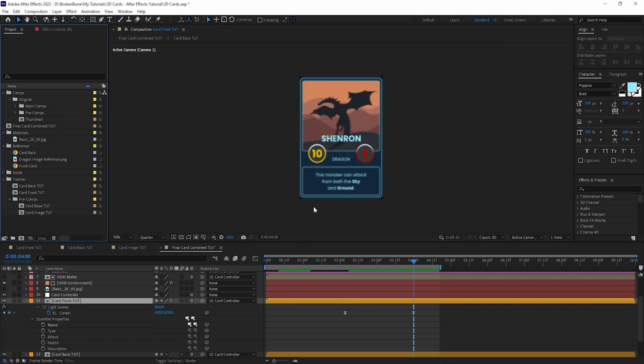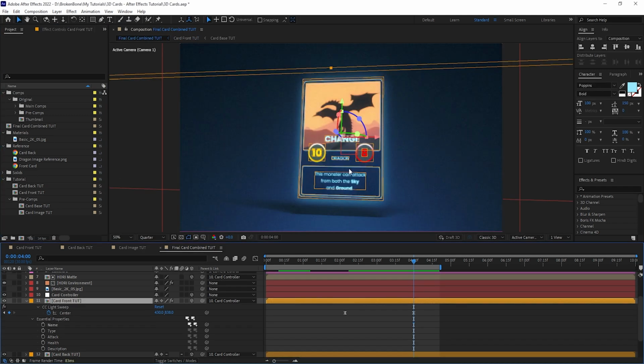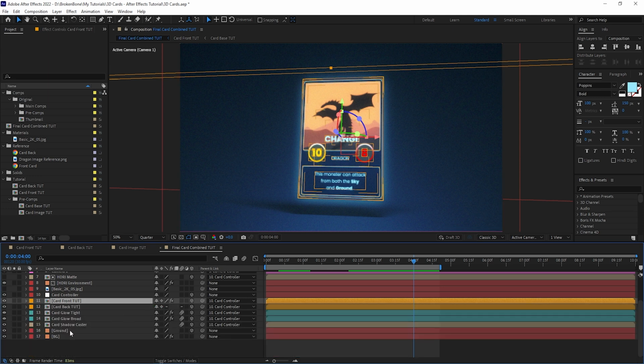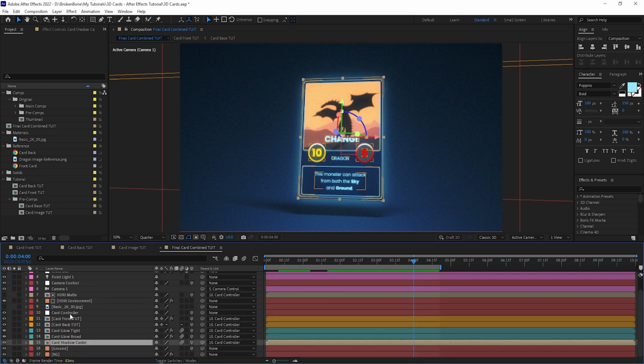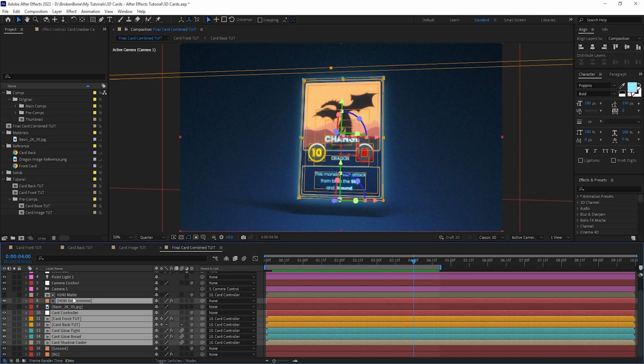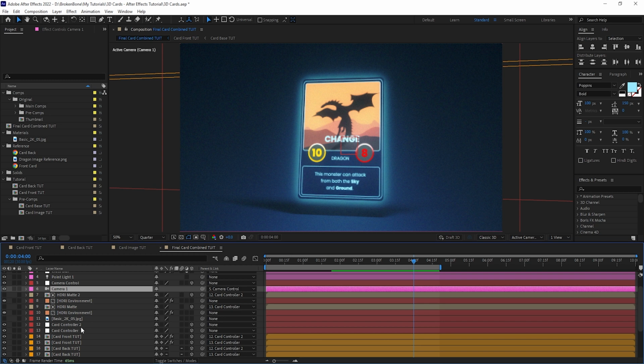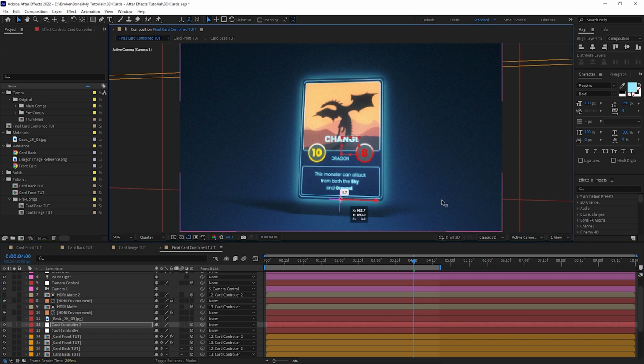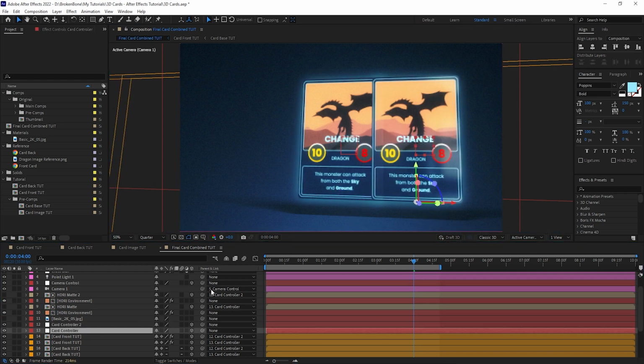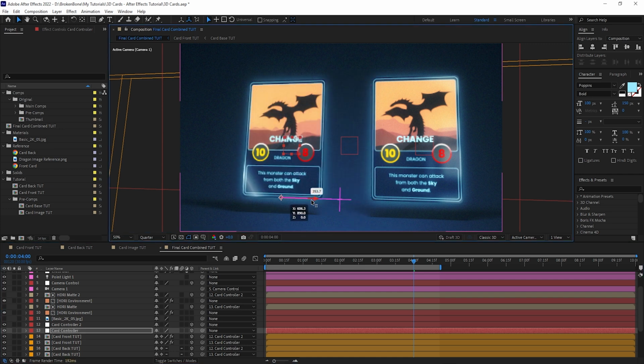In fact, let's just delete this and go back to the original comp we had. We can make copies of this card inside of the same comp. So let's select all the layers that we need, all of these, the HDRI as well, and then hit Control D to duplicate them. And I will select the card controller 2, and we'll bring this over to the side. Maybe select the card controller 1. I am breaking the animation though, but anyway, it doesn't matter.